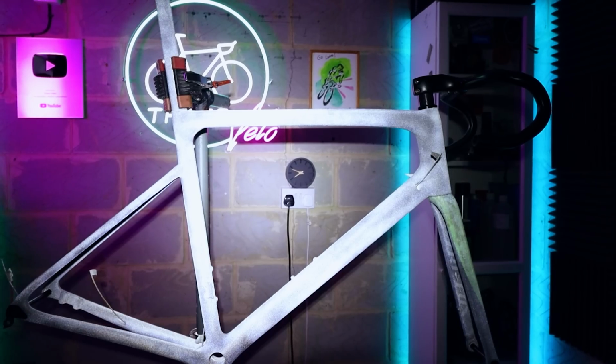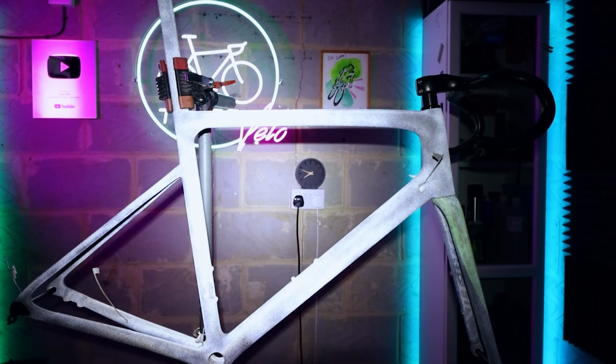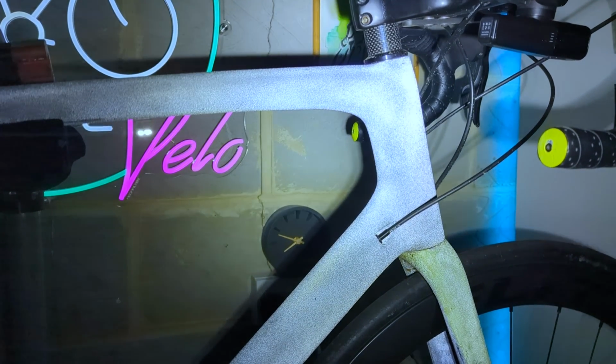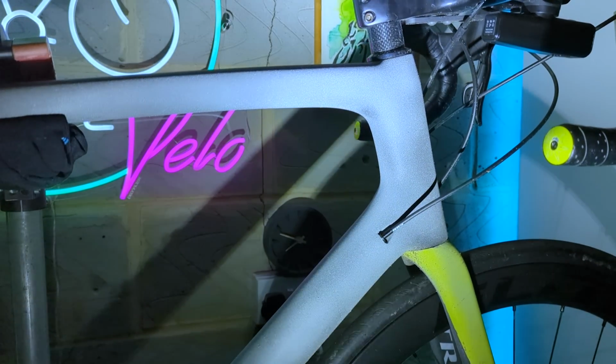Another thing to bear in mind, it's only super reflective when the light source is in line with your eye or the camera. So it's not reflective at all angles. So the light source is next to the camera here, but as I move it down, you can see the reflectivity drops off. But I expected this. It's not like a super glow in the dark paint or anything. You do need the light in line to get the full effect.